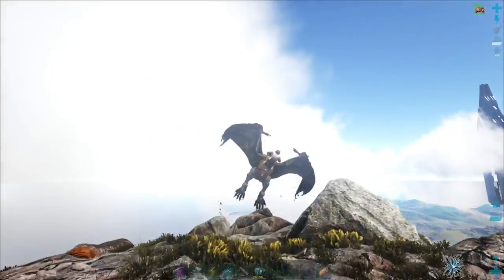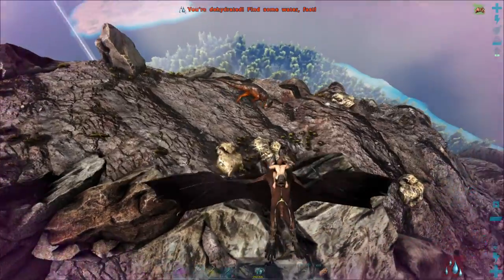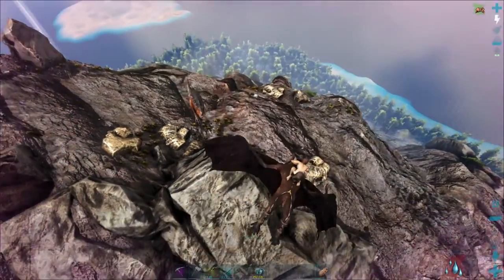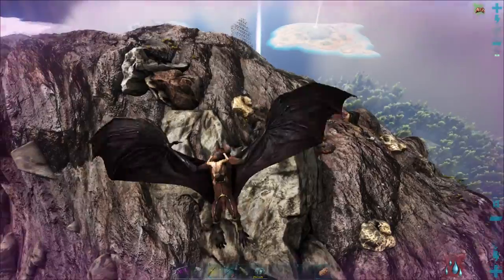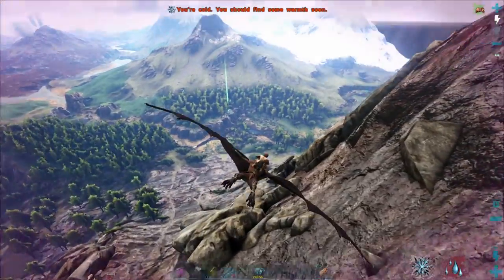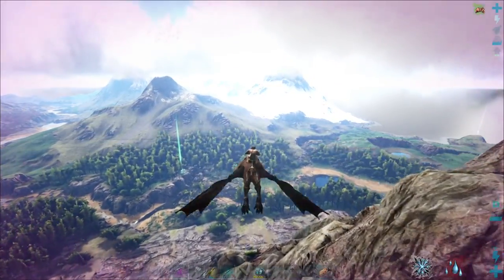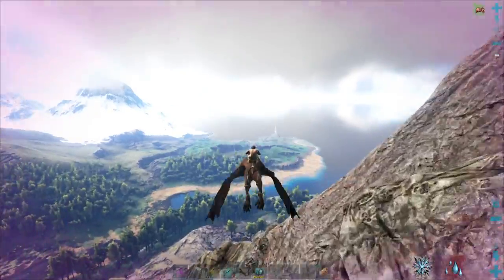There's a Rex. There's a Rex. He scared the shit out of me. I was on that rock right there. He crested up over that hill and just roared at me. Right as I paused the recording as well. He scared me. My heart is throbbing. Okay, we're gonna head home.